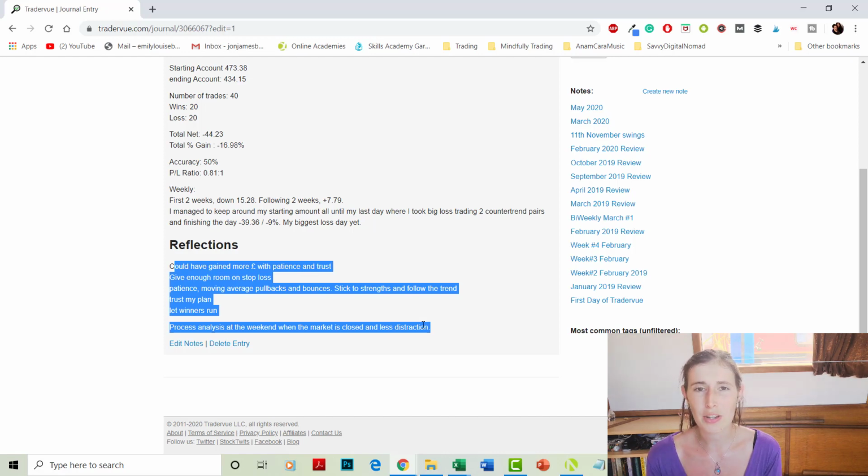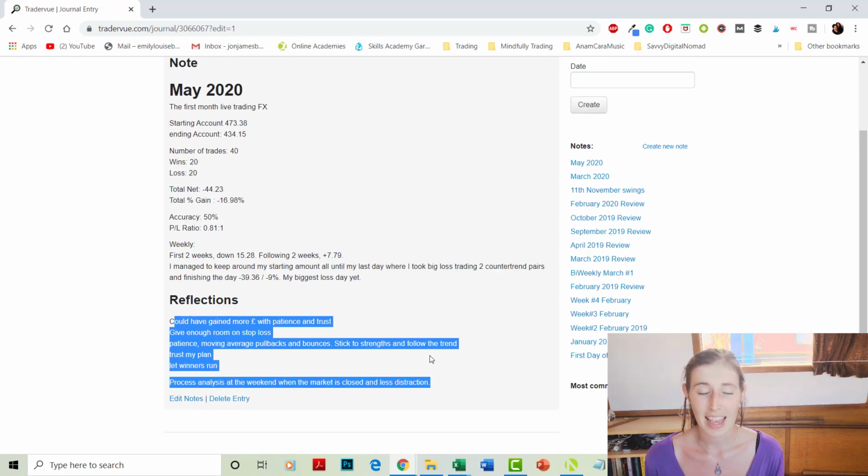And I can also make sure I've meditated, you know, 10-15 minutes of meditation practice before I trade that day, just to get in the zone. These are the things for me that I'm working on, as I can see from my results of May. And what I'm hoping is that if I focus on working on these, I can see some improvement in June.